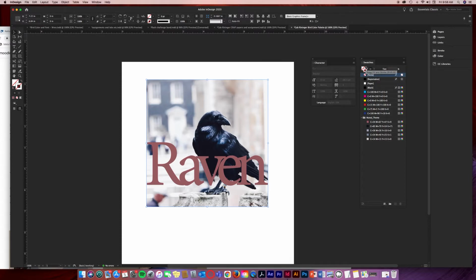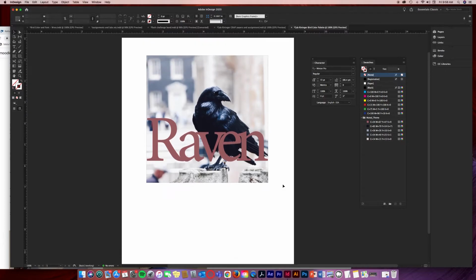So I'm going to be sure I'm on the stroke, not the fill, in my swatches panel. And then I'm going to choose probably a nice light colored stroke. And up here in my control bar, I'm going to set that to be really thin and delicate at 0.25 point. And that kind of just helps give the edge of my square here a little structure.